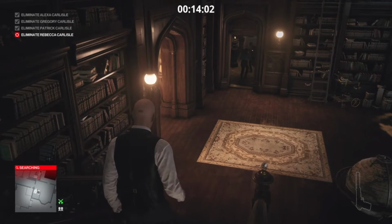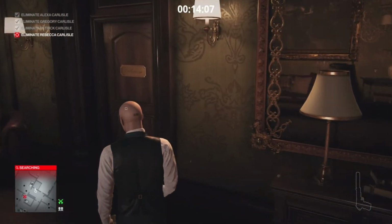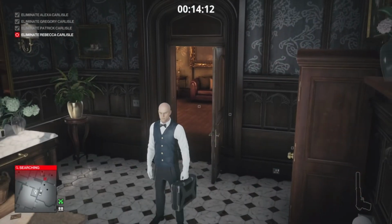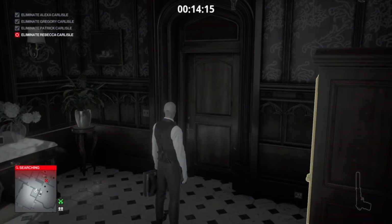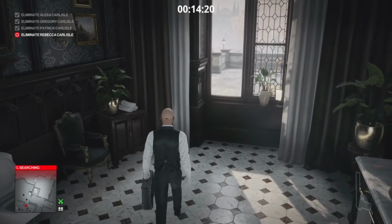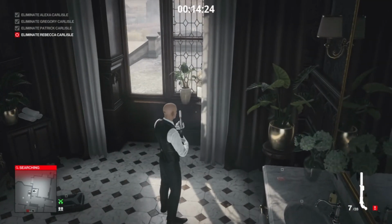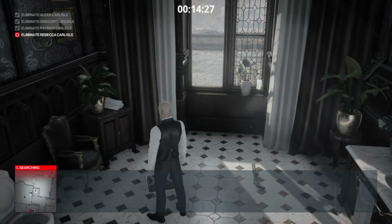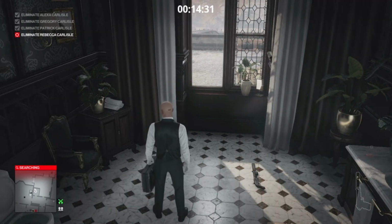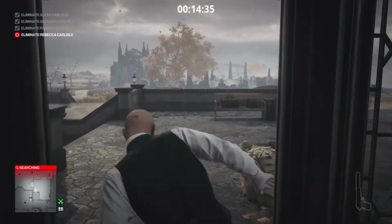And we're going to make our way down to the ground floor bathroom, which is just on our left. There we go. And once in here, we are going to retrieve our shotgun from the briefcase. Just making sure that no one's panicking in this direction. And once the coast is clear, we're going to remove our shotgun and place that carefully on the floor there, and then add our remote gas grenade to the briefcase, pick up our briefcase. We're going to select our detonator in a moment.